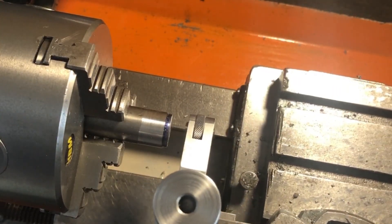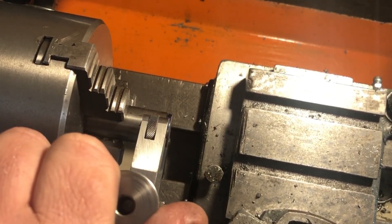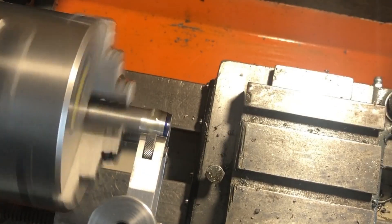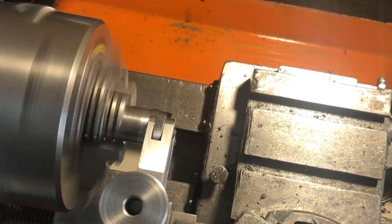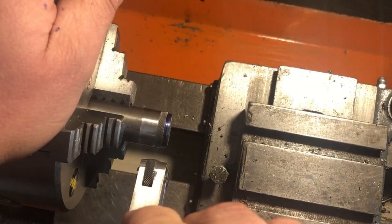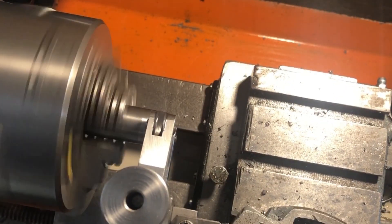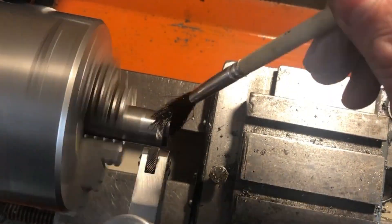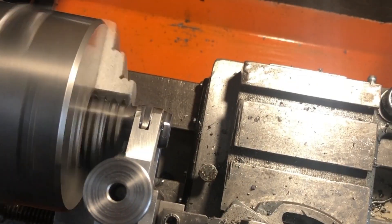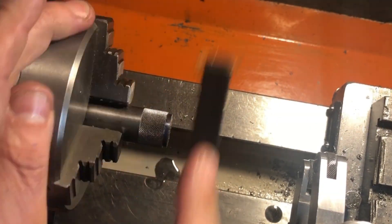The last part of this plunger assembly is the knurled knob, which is from the same 3/4 inch stock. After lightly clamping the knurling tool onto the work I back it out and add about 1/8 of a turn. Using plenty of cutting oil I wind the tool back onto the work centre line and inspect the result. I continue this process adding more cut each time until the tool produces a result I am happy with. I find the knurl tends to get worse before eventually coming together with one final adjustment. Once happy the tool is fed back into the centre line and traversed down the part under power feed.